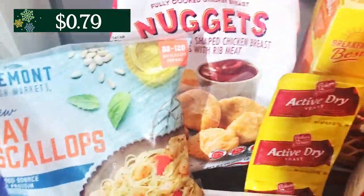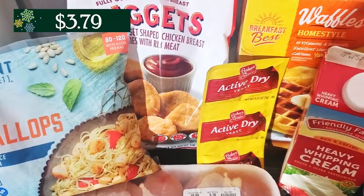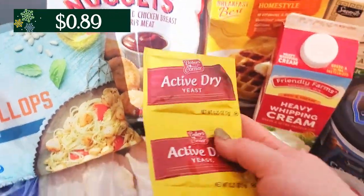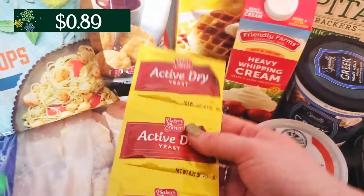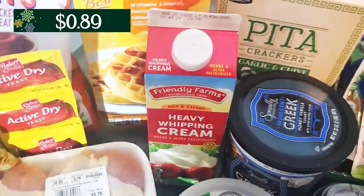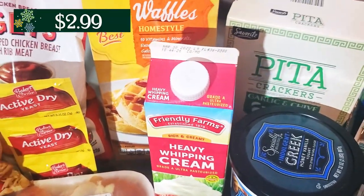As you can also see back here, we have another bag of chicken nuggets. These are for my son because it's literally all he eats these days. I went ahead and grabbed some yeast — my husband mentioned pizza, so I might be making pizza sometime soon, but I ran out of yeast so I wanted to make sure I had some. I have some heavy whipping cream here that's going to be used in a couple of dishes like soups, which I do pretty often lately.